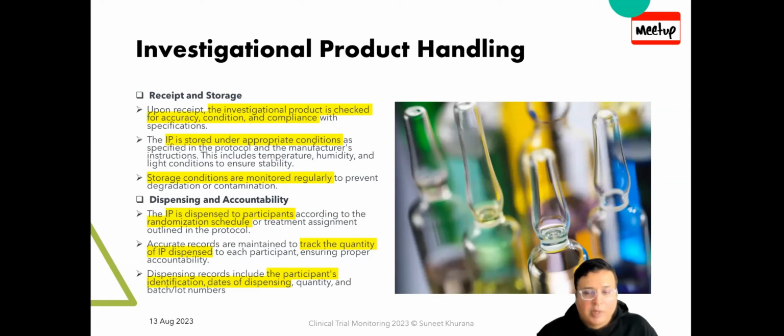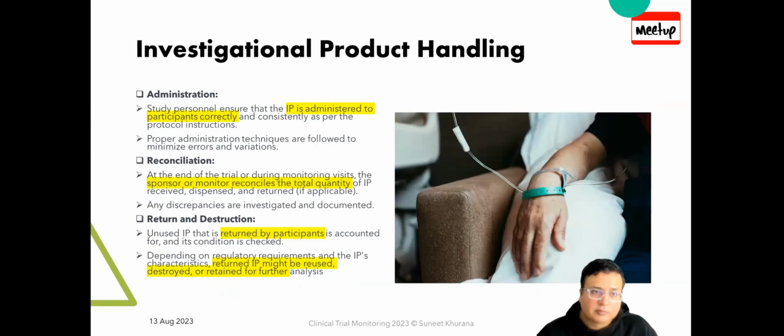Then we have to document how much medication was given to each participant. Track the quantity, how much the patient received back, when it was administered, and all that. There are various logs you have to maintain, and they will go through all these logs. They will even come and count the number of pills remaining before they are sent off for destruction. They will look at the logs and say, okay, this much was given to the patient, this much they returned, and they will sit down and count how many pills are there. So this is important.